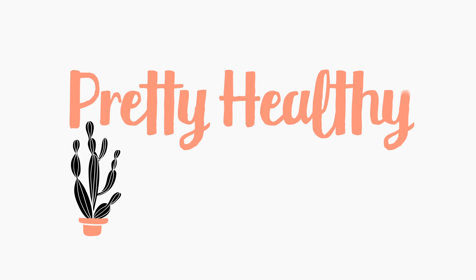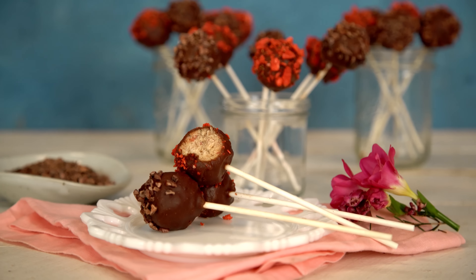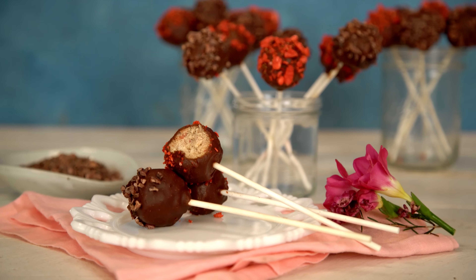What's the deal with food on sticks? Particularly balls of food on sticks. Does it make the food feel more important? Cake pops — a great idea in theory, right? They're cute, they're adorable little portion sizes, but you're not gonna eat just one. So I made a paleo version. These don't exactly taste like cake pops, but from across the room they look like cake pops and that's all that matters. They're kind of like if energy bars and cake pops had a healthier baby.